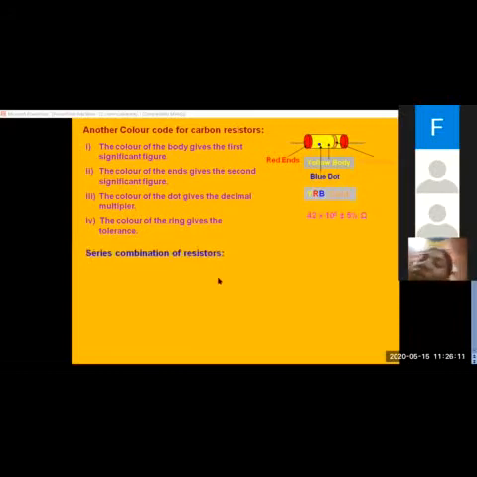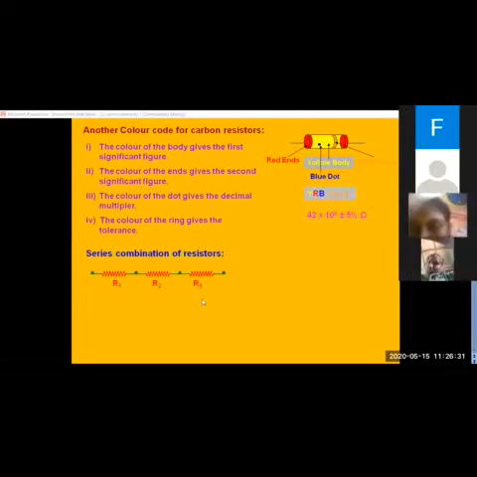Now we were learning about series combination and parallel combination. First class we did. So I told you end to end it has to connect. We saw with 2 resistors. I told you we can connect n number of resistors. I've done it for 3. So only one end is interconnected, one after the other. How you see coaches in a train, one behind the other, they are connected. That is an example for series combination.